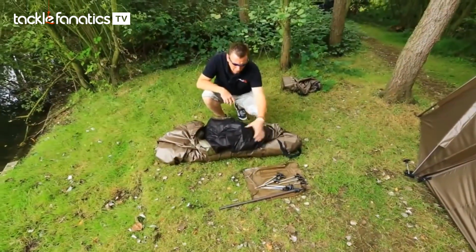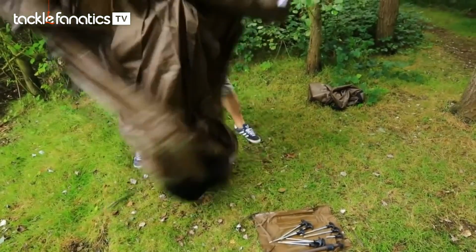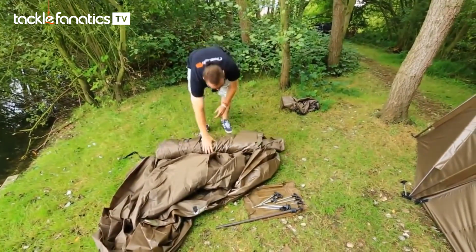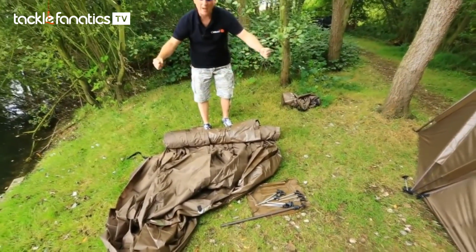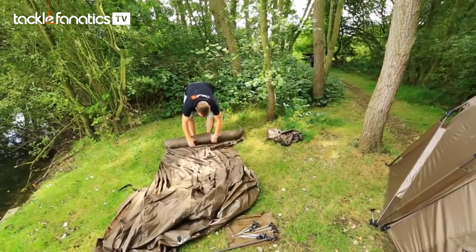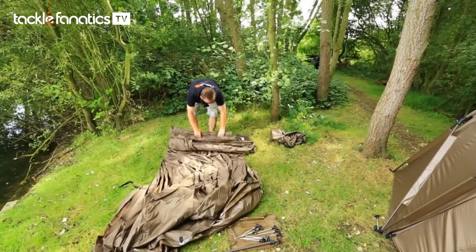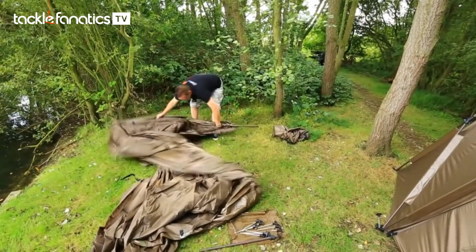So here we are with the overwrap. What I'm going to do is start to open it, and I'm going to look for the main frame inside. Now basically this is like what's on the bivvy. It's the external aluminium frame. Now there's only one rib on this, so just wind it open till I get to the poles, and then simply open it out again.